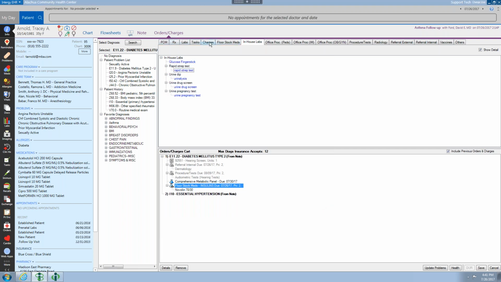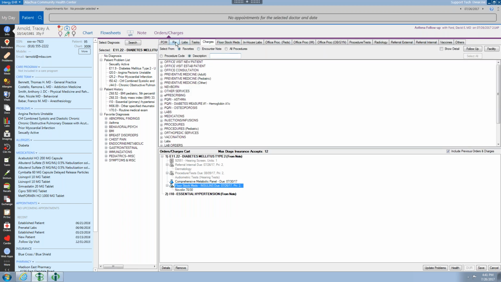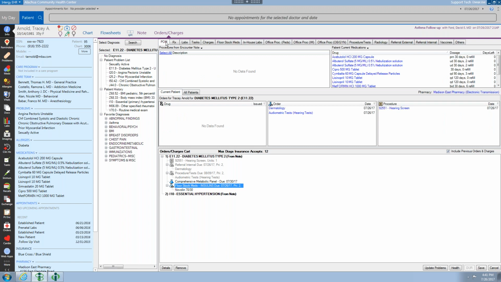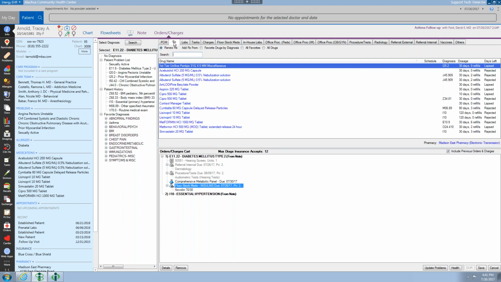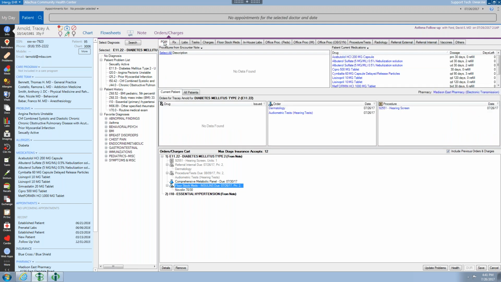Now, these other tabs that we haven't gone over: charges, prescriptions, and predictive order management. The nice thing about charges and prescriptions is that I can handle both of those by using predictive order management. That's the cool thing about it. Predictive order management allows me to utilize either the patient's current medication list or renewable meds, or pull from clinical decision support to answer my treatment plan needs.